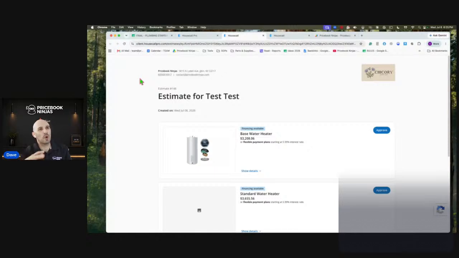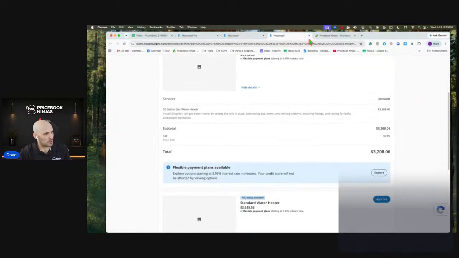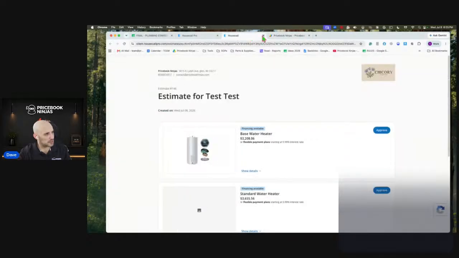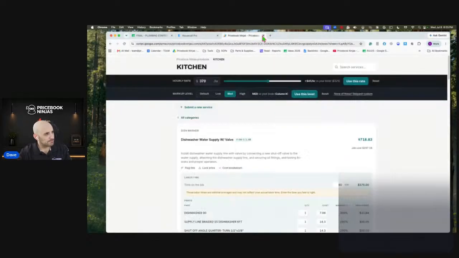There's no easy way to add more in, right? Unless you're adding services after the fact. But yeah, it's just all these little funky, odd workarounds, and we're really working on trying to document things. Document some stuff on some of the weird little Housecall Pro things.